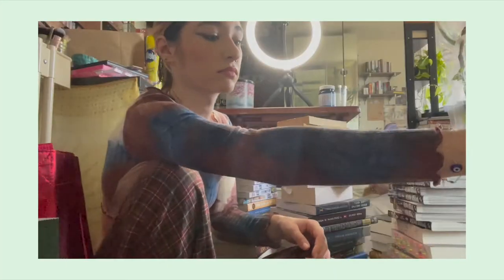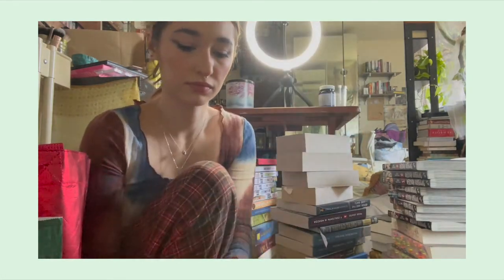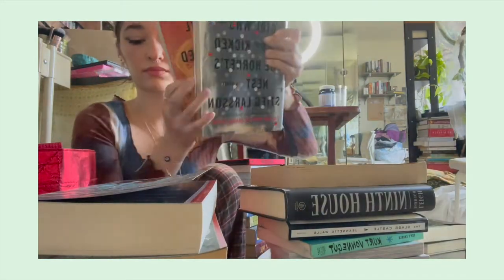Okay, so first things first with this group of books, I want to go through them and see what I want to move or put under my bed or in this basket that I have. So I'm just gonna sort through them and make some separate piles. So I've made some progress on going through some of my new books and books that I already had to decide what I'm going to keep on my shelf. So I'm going to start by putting some of my books back.